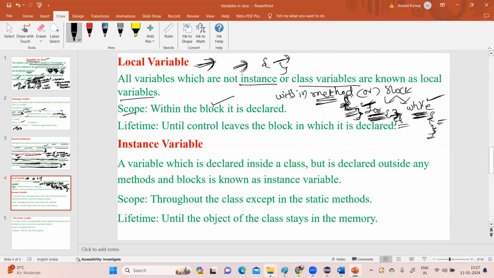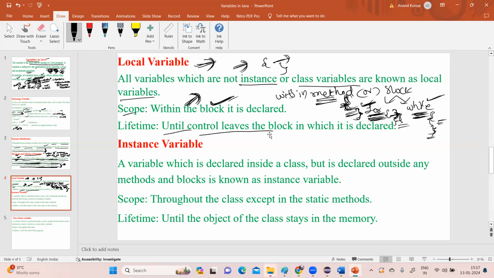So scope is the block within which it is declared. You can access it inside the method, or inside the block, in which it is declared. And lifetime is until control leaves the block.